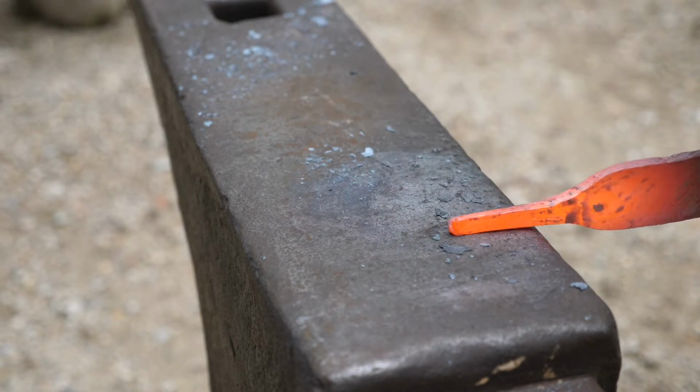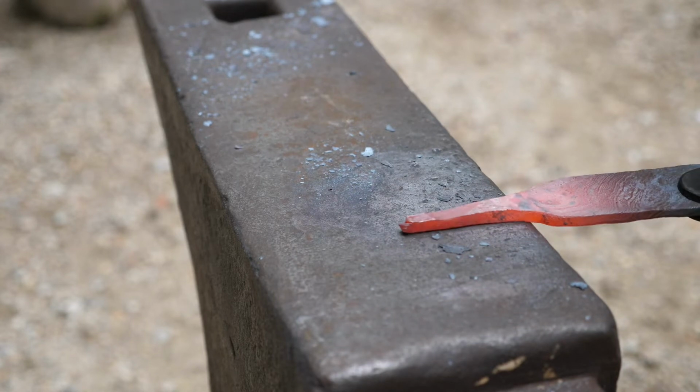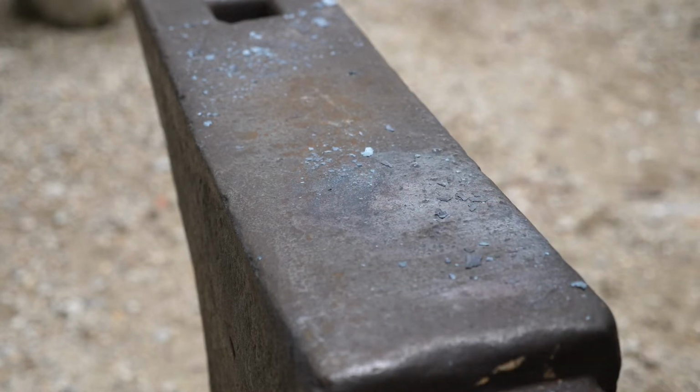As you can see, this piece of steel is giving me quite a bit of trouble. I'm having to constantly forge weld it back together.